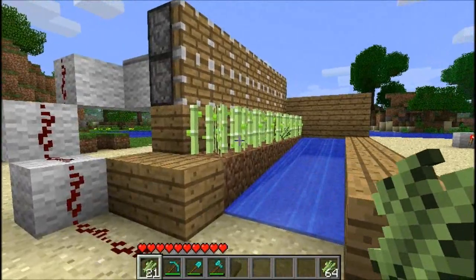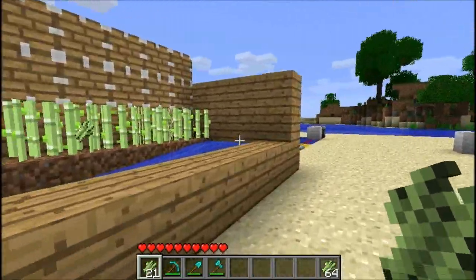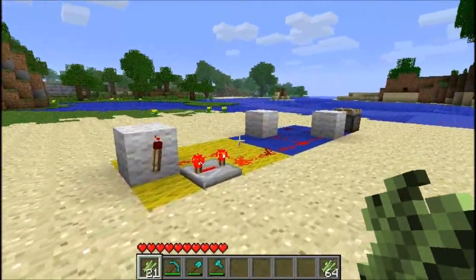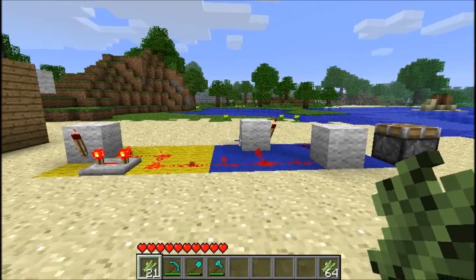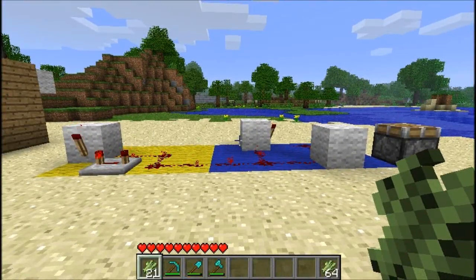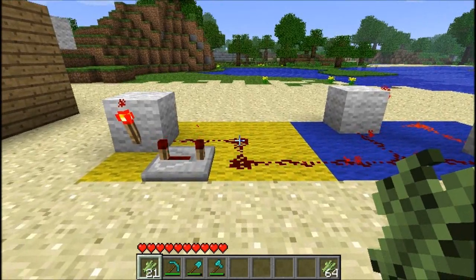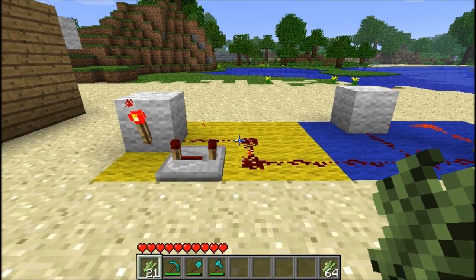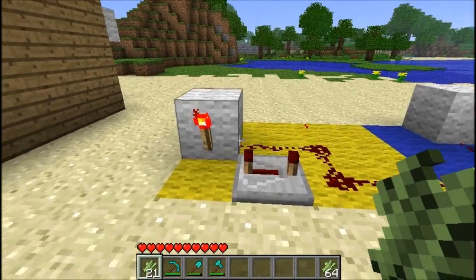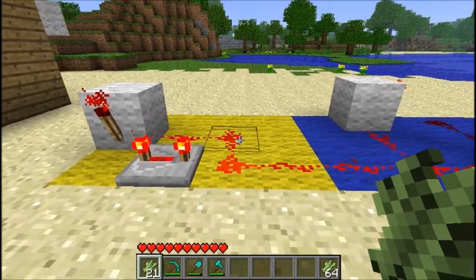Now, if we're clever, we can use a bit of redstone circuitry to allow the piston to be fully automatic. As you can see here on the right, the piston is periodically pulsing, and breaking this down, on top of the yellow wool, we have a clock generator. The setup is very simple.